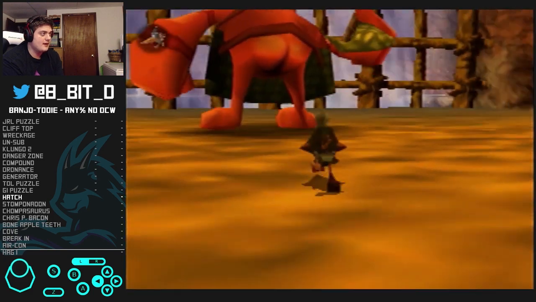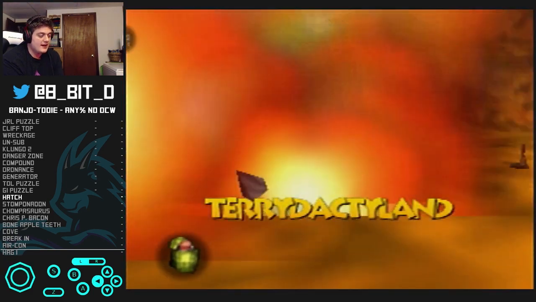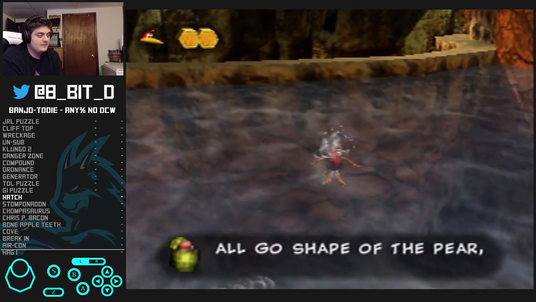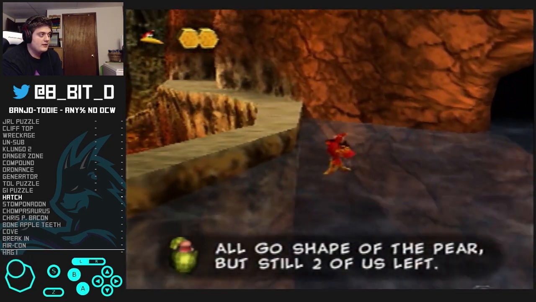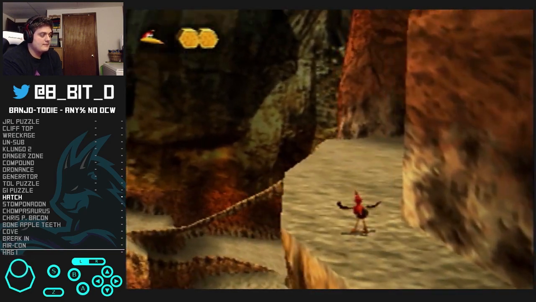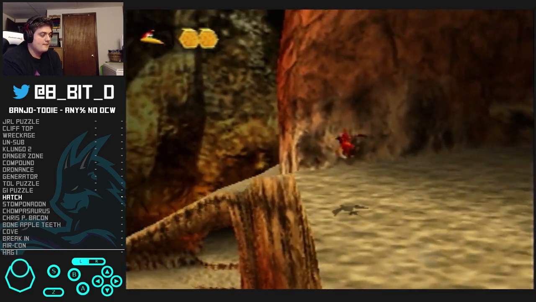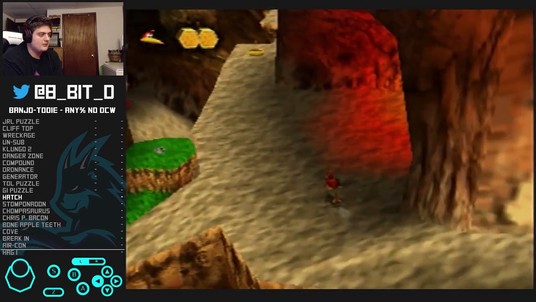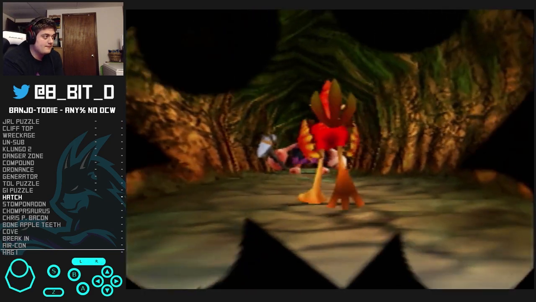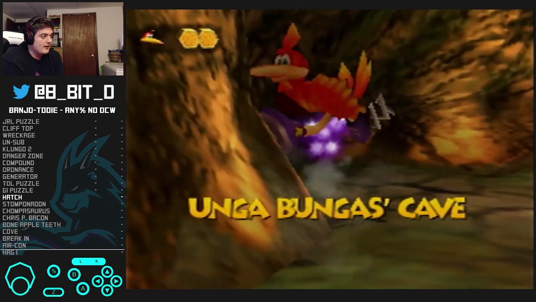Turn your camera. And detonate on him, trying to keep the camera, the waterfall, out of the frame. Once you're through, get up on this land. And we're going to take a right into this cave, and we're going to get the springy shoes out of this cave. So grab these.